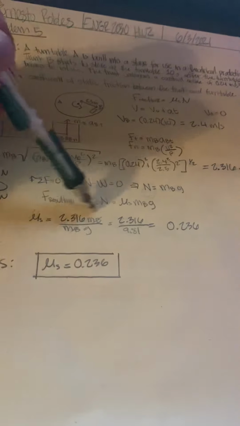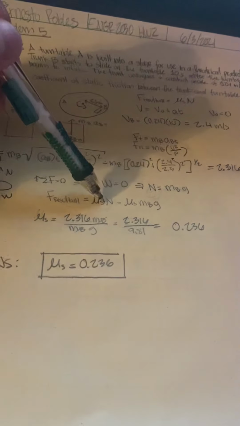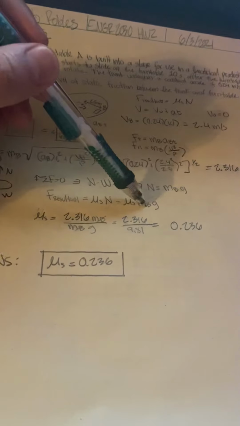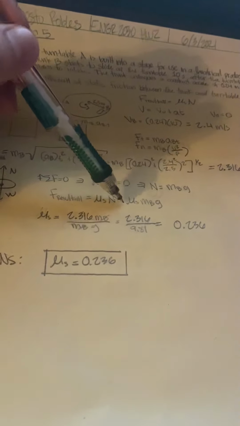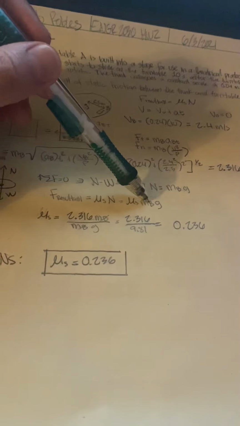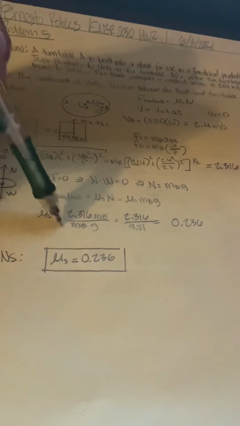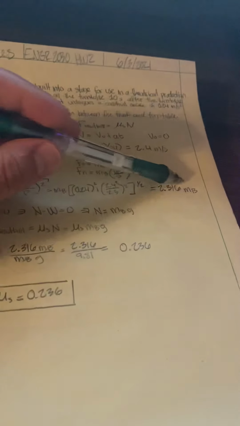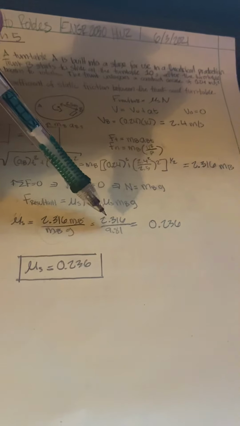So for this equation right here, we have N, and we have the resultant force. We could simplify N to this again. So to get the static friction by itself, we divide the resultant force by mB and g, which is shown right here. Remember, we didn't know what mB was, but now it doesn't really matter because we divide by mB, so it cancels out. So it's just the resultant force over gravity, and that gives us our static friction.